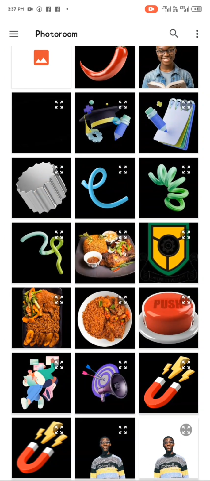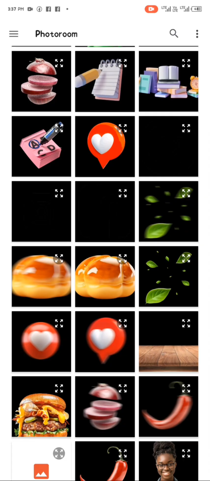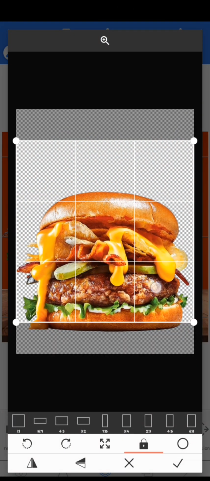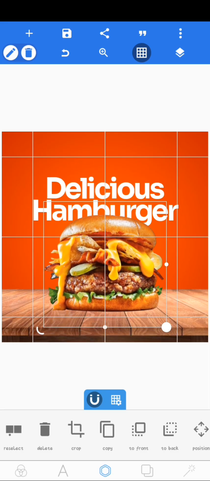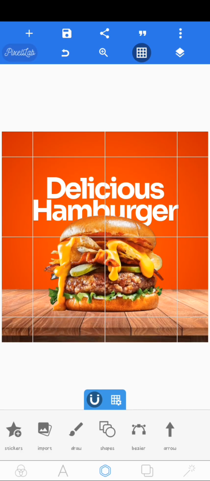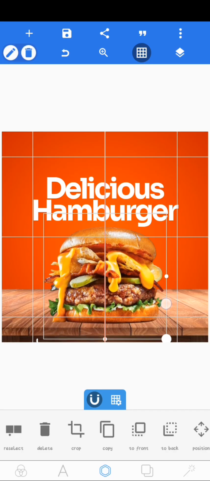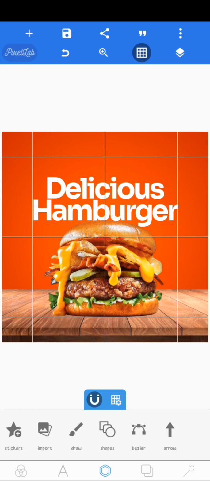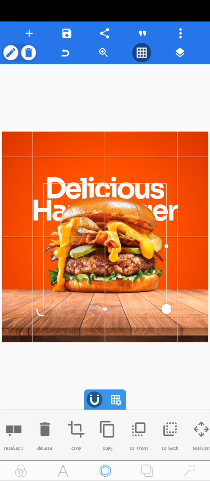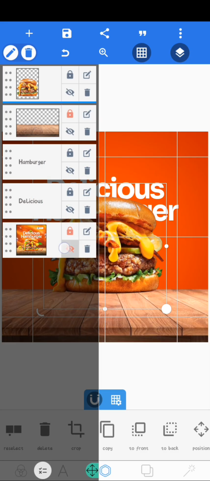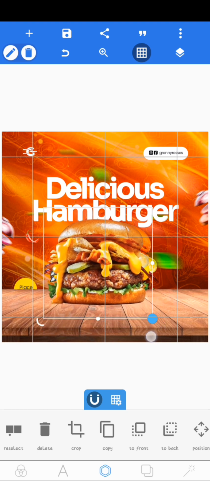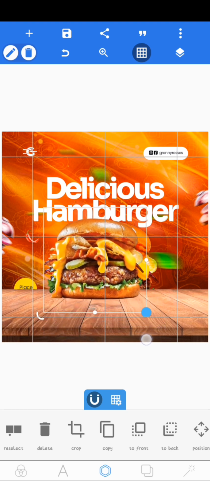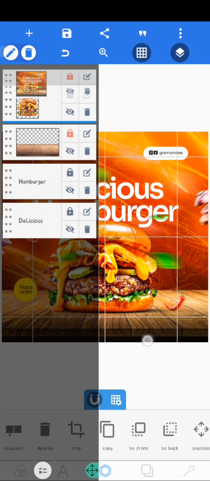So the next thing I'm going to bring in is the burger. Now I'll position this as well. You can see it's blocking. I'll need to reduce this or increase it to follow the same.